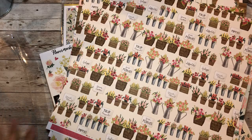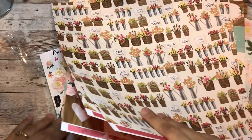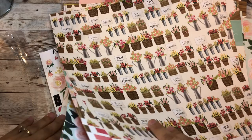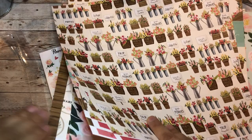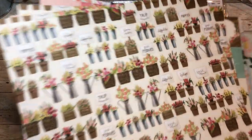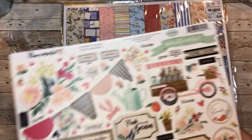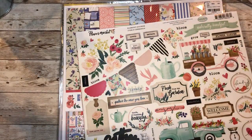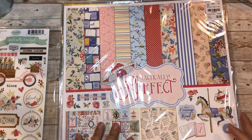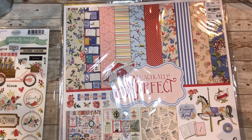It says twelve on here so let me count - two, four, six, eight, ten, twelve - along with the sticker sheet. I want to make sure I have the exact same amount to do mini albums. I think I also bought the other big stack set for this one.